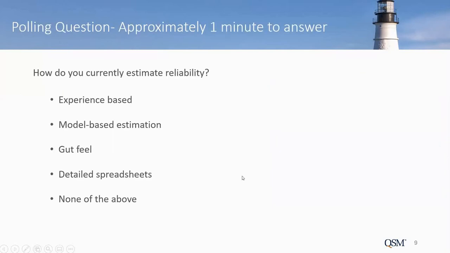But before we get started, I was hoping to do a polling question. Want to see if we can get everybody involved here and get some feedback. So you're going to see a dialog box pop up on your screen in a second. And the question is, how do you currently estimate reliability? We've got 5 options for answers. You can pick as many as you'd like, and we'll give you approximately a minute to answer. So thanks for participating if you can. We'll wait about a minute here.